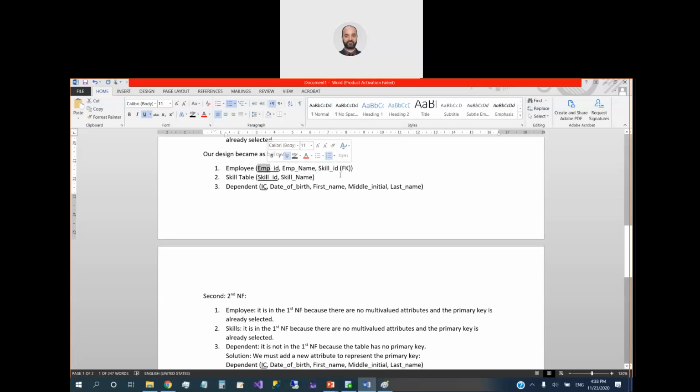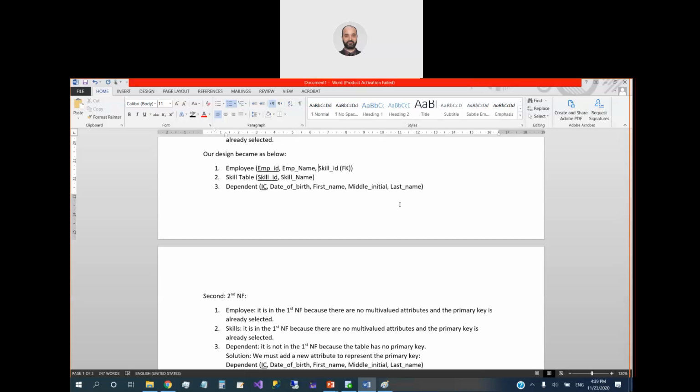So the first thing: is there partial dependency here? Yes, the foreign key, the skill ID. The skill ID is partially dependent. How come? Because the employee name is not depending on the skill ID.